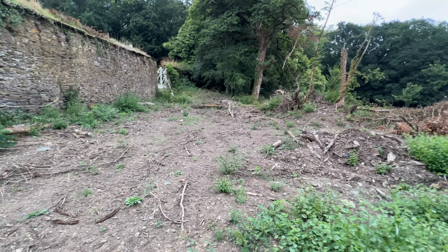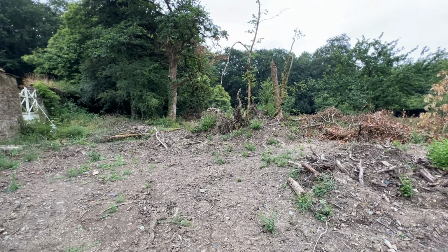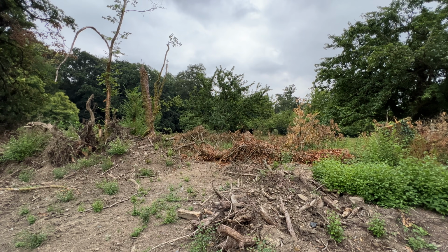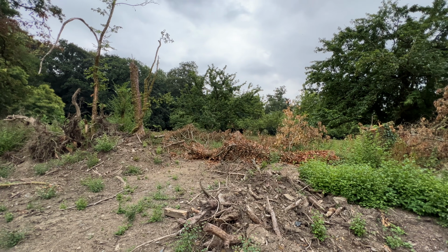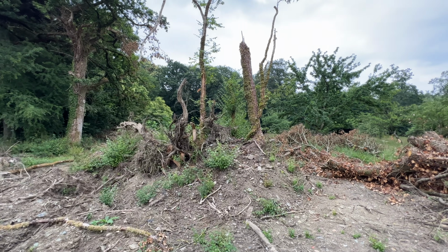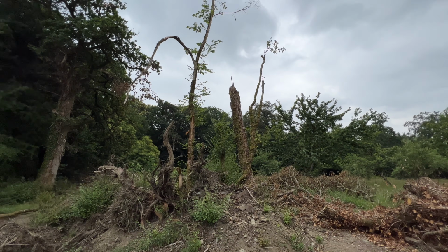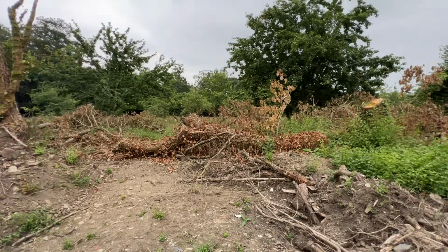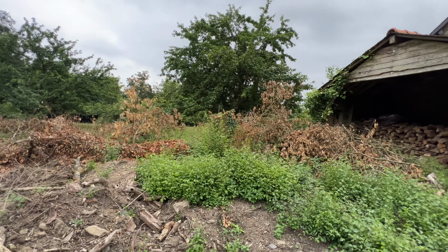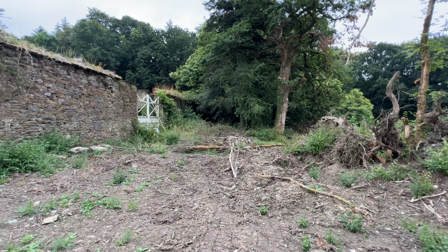But we hired somebody to come for the day and remove trees and level this out. Now we've asked the farmer to come and finish up the job in exchange for all this wood. We usually split it 50-50, but we thought this isn't a huge amount of wood and it's quite a bit of work because we want him to remove what's left of this little bunch of trees, even it out, and remove this big stump over here. So we figure it's the least we can do is just let him have the wood in exchange to clear up this whole area. So this will be happening soon.